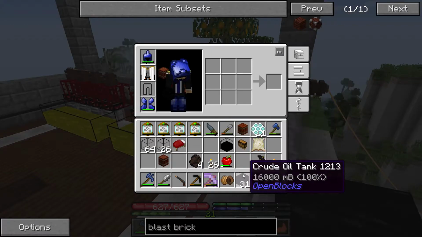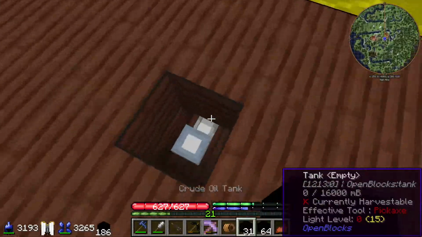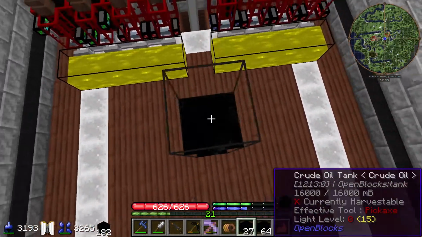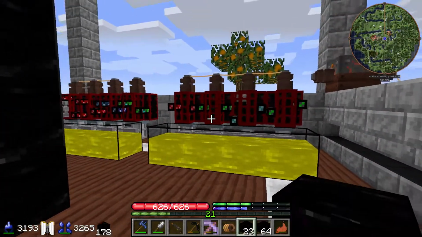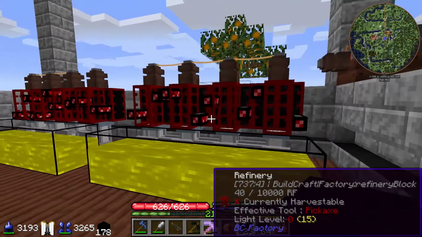Alright, so we got almost a stack and a half of oil tanks right here. This is a ton of stuff. And let's go ahead and pop a few of them on here and just kind of see what happens. Alright, they're working through the amount of energy that they had stored up, but pretty soon, yeah, there it goes. They are all done right there.